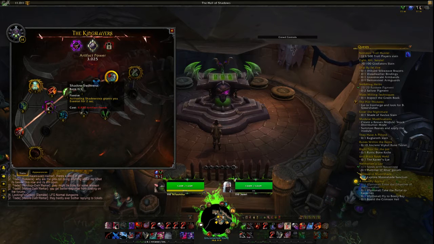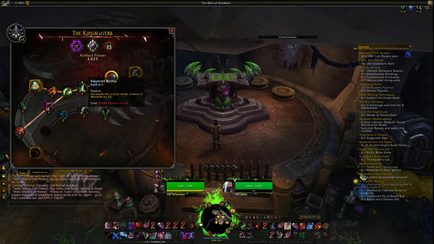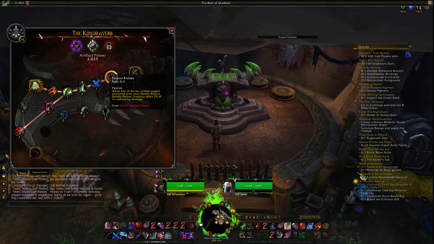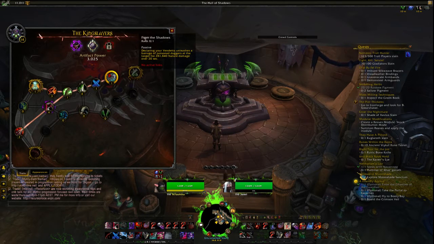So I will be ignoring the Master Alchemist for now. It is good, but I will be ignoring it for now just due to the artifact power costs, and I'm definitely ignoring this one. This one here will be probably the very last one I'll upgrade. So once I've got these two, as well as this one up, I'll then move through here, get the Poison Knives up to 3 ranks. I'll get the Surge of Toxins up, then the Serrated Edge, and then the From the Shadows. By then I should have a very, very good burst rotation going through.